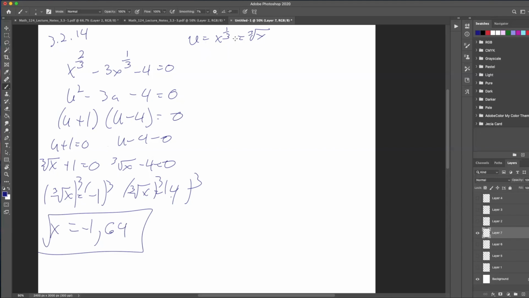And so once again, for these problems, it gives you the substitution. Just plug it in. You're going to get a normal quadratic. Solve it, factor it, and then write u plus whatever equals 0, u minus whatever equals 0, then plug back in and just solve the equation from there. If you have a square root, you can square both sides as long as one side is non-negative. And if it's an odd root, like here, a cubic root, you can just cube both sides and you're clean to go.